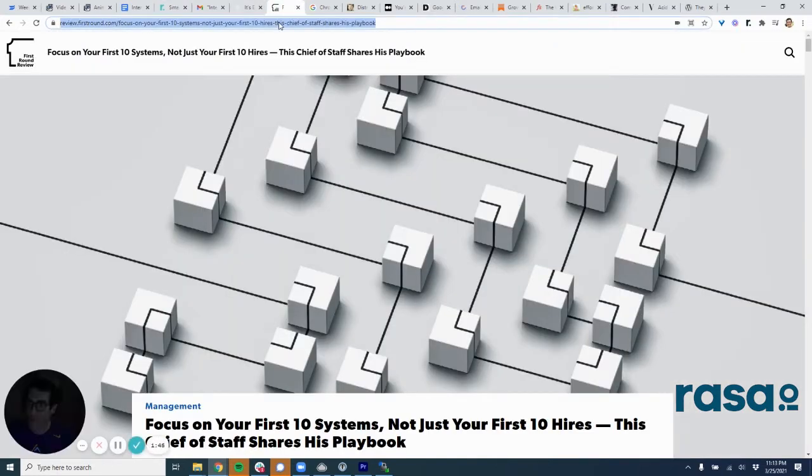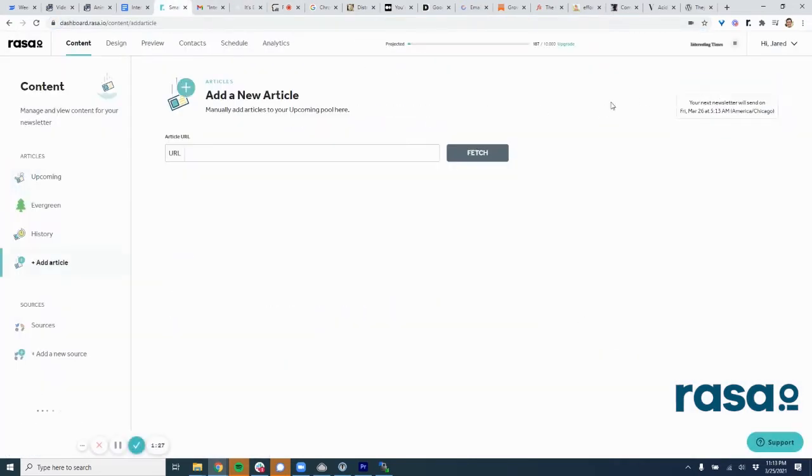You can see I've got several lined up. These are all just articles that I've read over the course of the week. I get them from various places. Most of these I've gotten from newsletters that I subscribe to myself that I kind of condense down to these are the ones that I've found interesting over the last 2 weeks. So I'm going to bring that, add this article.